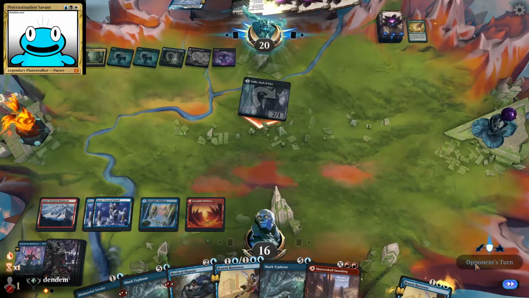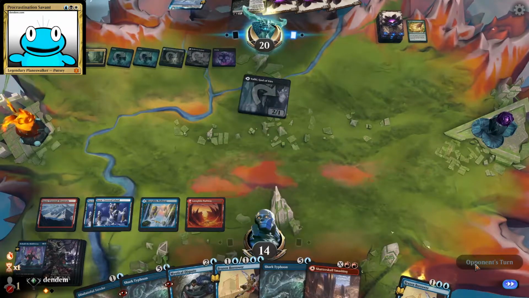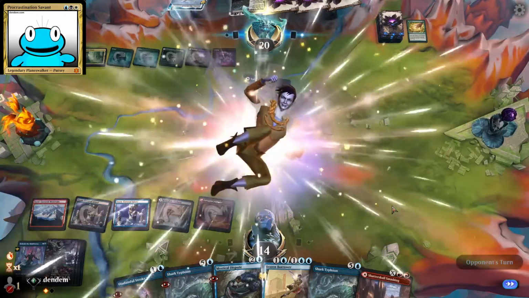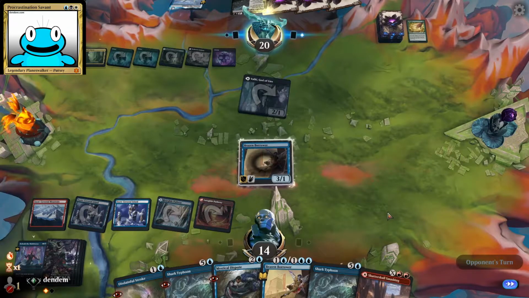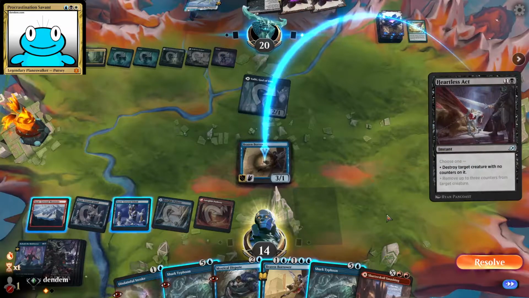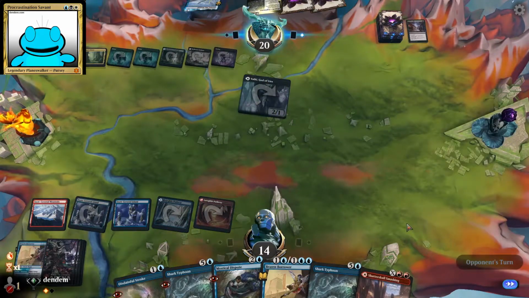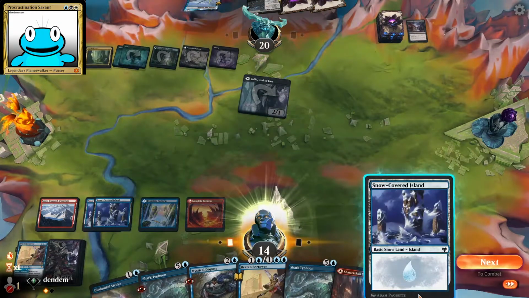I think I'm okay just taking another 2 here. Let's see if they run it back. No. Okay. Let's flash in our Brazen Borrower. And he's going to eat removal? Yep. How heartless. Resolves. Just not worth wasting anything on. I don't think we have anything we can do to it anyway. Another out.